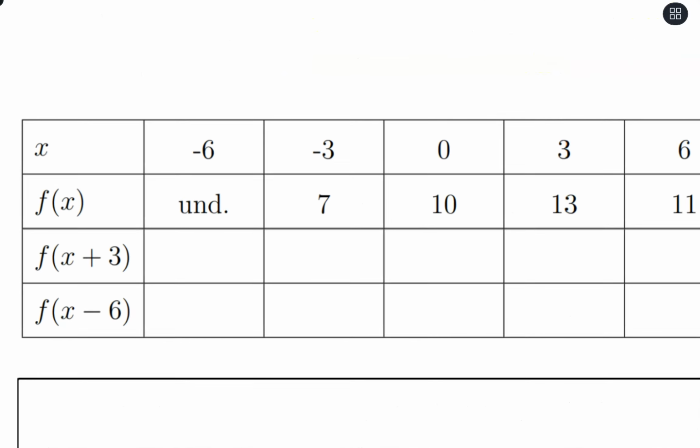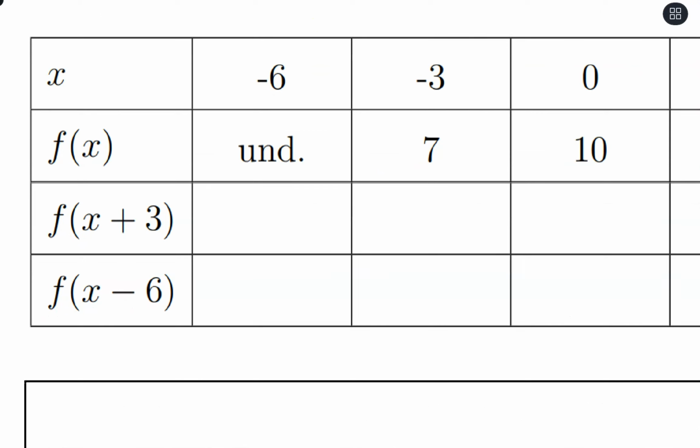So let's take a look at this. This will be a little trickier than those last ones, but it'll be good to see the whole construction of it. If I want to evaluate f of x plus 3 in parentheses together, and I'm looking at x equals negative 6, this is the same as f of negative 6 plus 3, which is the same as f of negative 3. Well, with our table, we already know what f of negative 3 is. When x is negative 3, f of x is 7. So we're grabbing that output of 7 based on how we changed x. Then our next one will have f of, and now we're at negative 3, but we're adding 3, so this is really the equivalent of f of 0, which the output at 0 is positive 10.